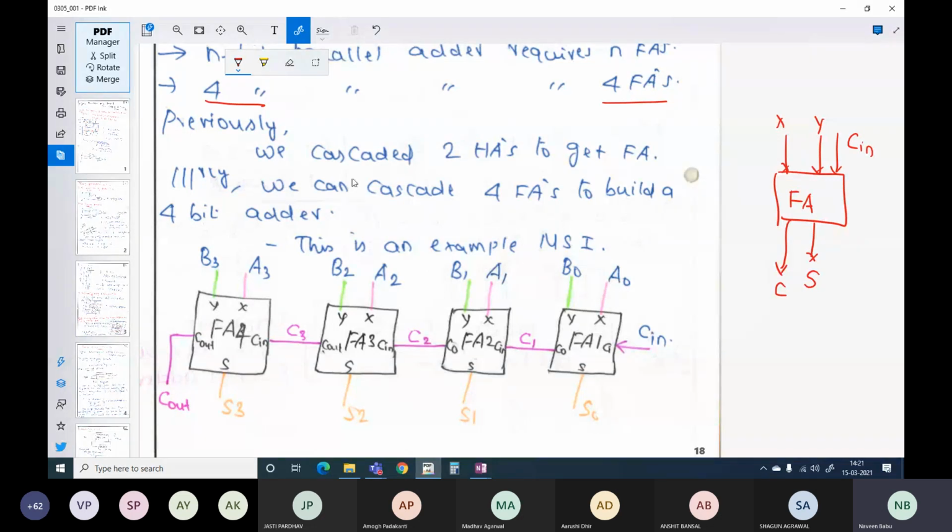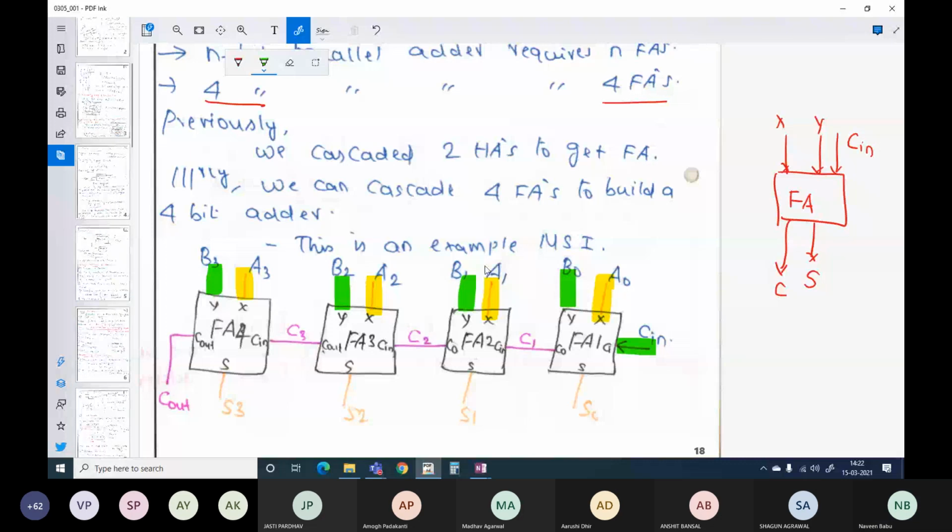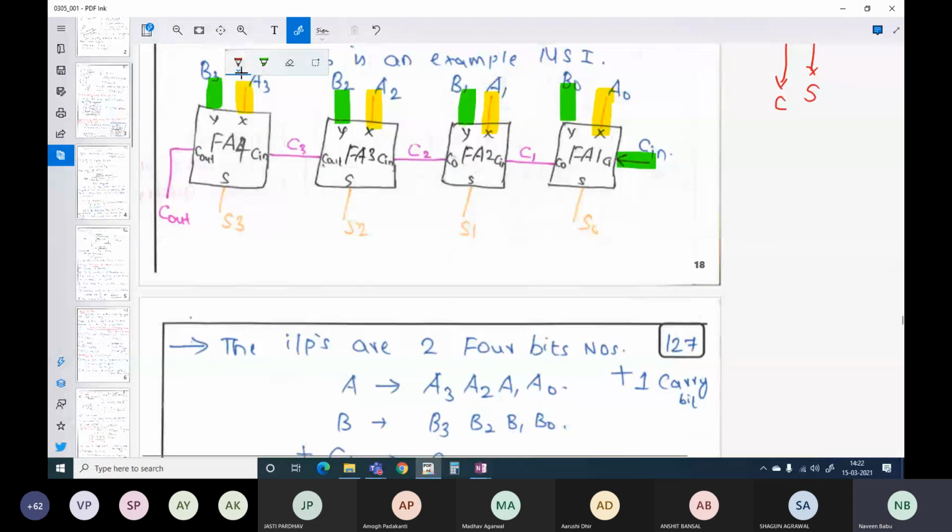Since this is a 4-bit adder, it is A0, A1, A2 and A3. Similarly, I will have B0, B1, B2 and B3. And Cin is my input, and my outputs are my sums S0, S1, S2 and S3.